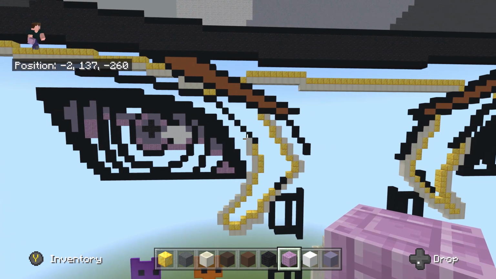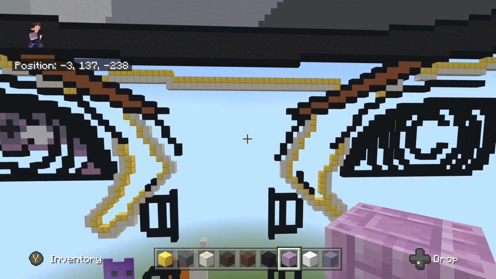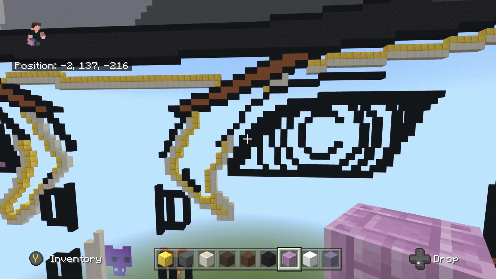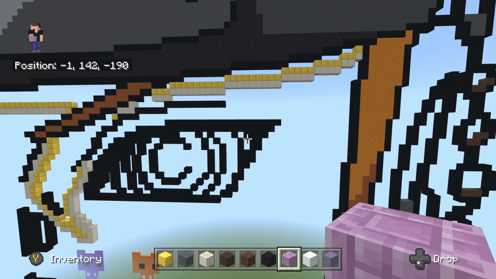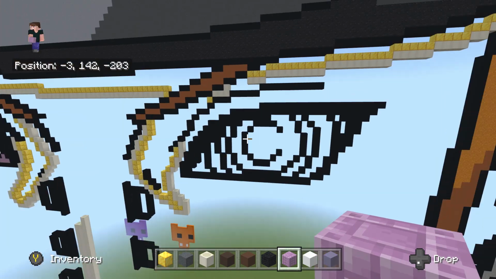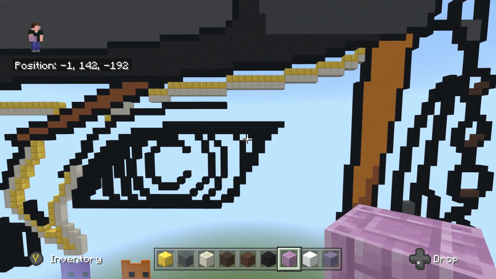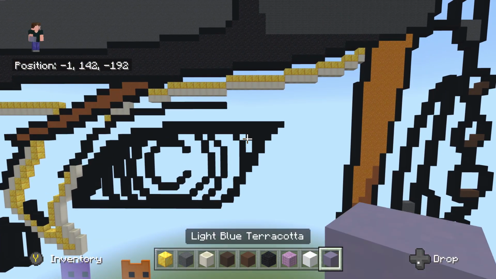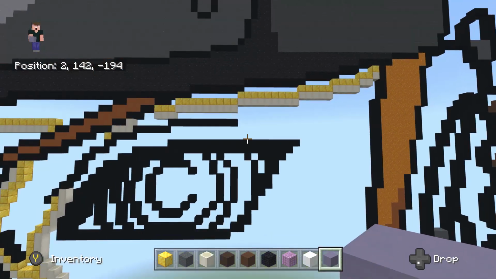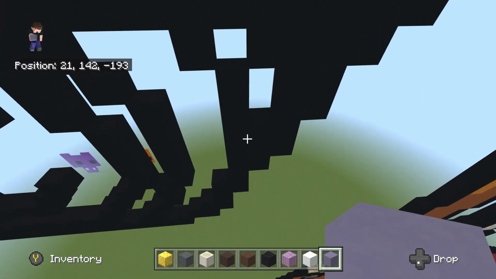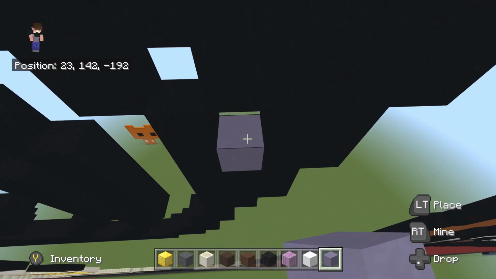Once we've done this, I'm now going to move on to the final section of the build, and flying all the way to the right hand side, we're going to be doing the right eye. So once again, I'm going to start from the very right hand side, so all the way to this section here, and again, we're going to do it section by section. And here we go. So, taking out our light blue terracotta, once again, all in this 2 and 1 gap, light blue terracotta is going to go all inside here. So we're going to mark this out, all inside here.